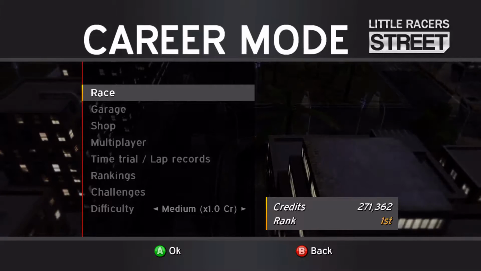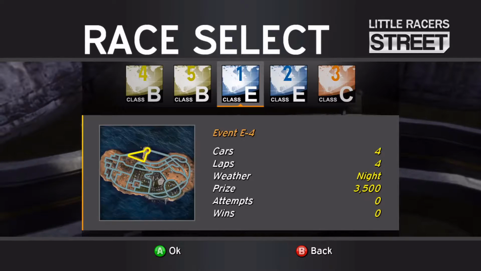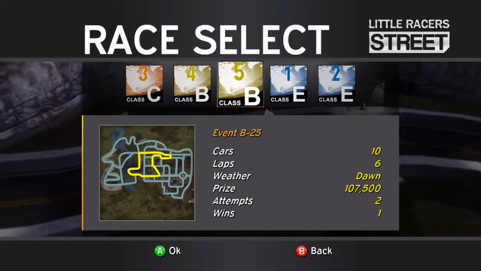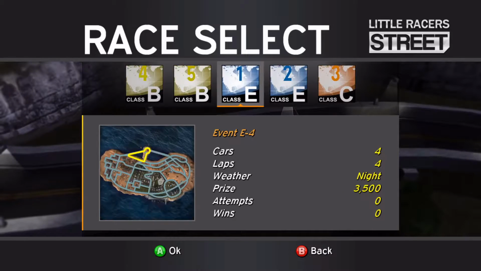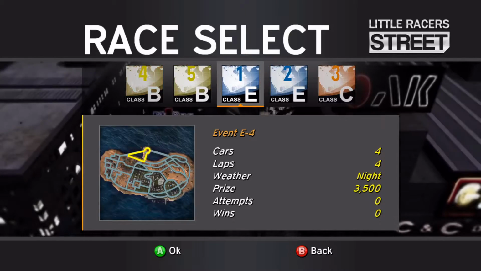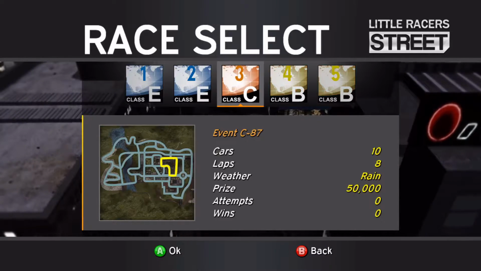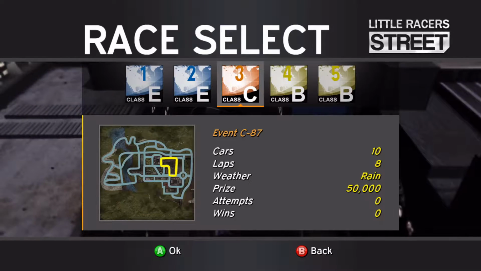Class C? Now here's a weird thing about this game, is that there are no tournaments. There's no cups or series of races to do. It simply pops up a bunch of random races, and you can choose from them. What, there's 5 races here? No, 1, 2, 3, 4, 5. Oh yeah, there are 5 races here. You can choose one of these races to do, and these are your only options. If you want to race another one, you'll have to complete one or do something else and then come back, and the race options will be different.